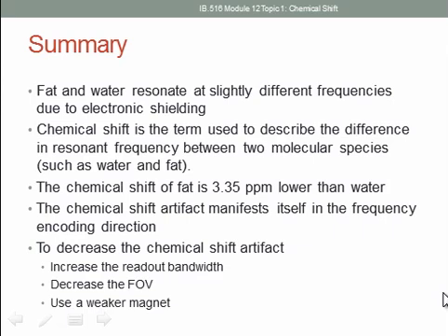Okay, so please read as soon as you can the journal article number 6, because I felt that gives really good additional background on this topic. The author also shows some clinical applications of this, so the artifact is not only an artifact. You usually don't want it, but there is more information in the paper about how you can use this difference in resonance frequency between fat and water to your advantage, and it's very important.